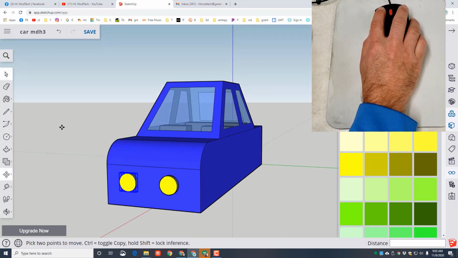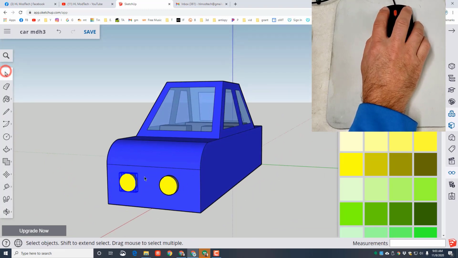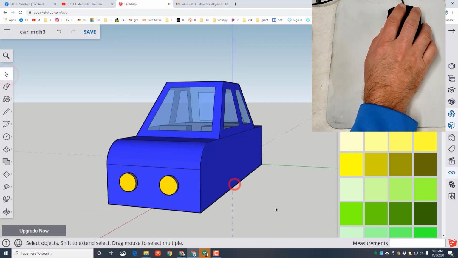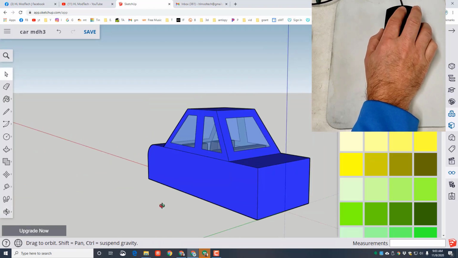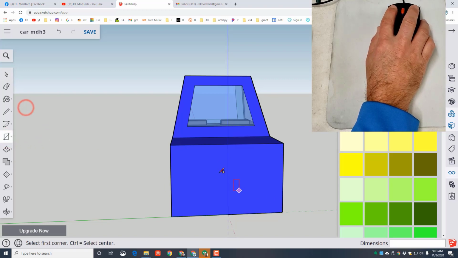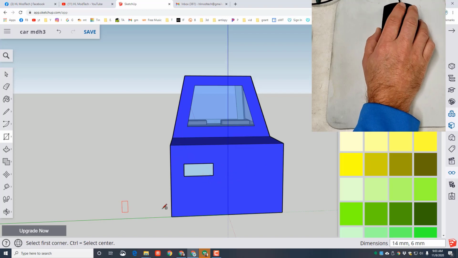Once again, the nice thing about the headlight is if you select tool, double click, pick a different color for one, it paints the other one as well. Let's go back to the back and add a quick tail light. I'm going to draw these with a rectangle. Once again, click, stretch, draw whatever size you want.